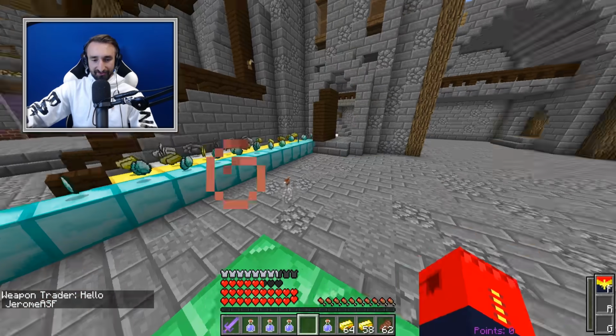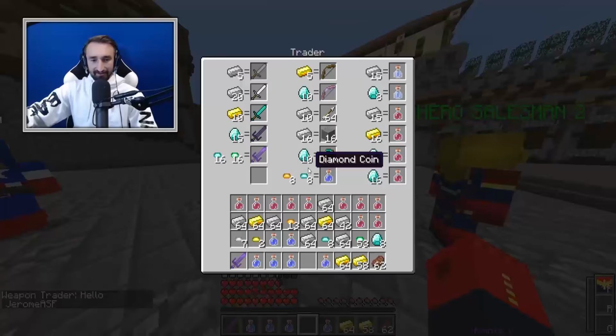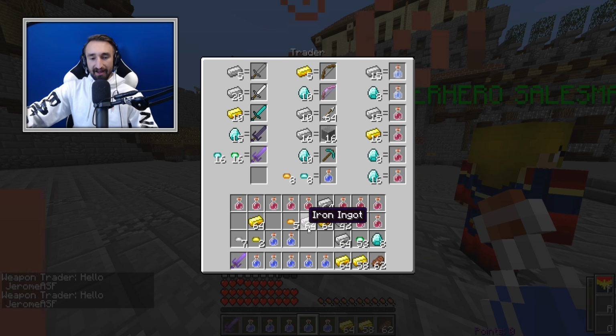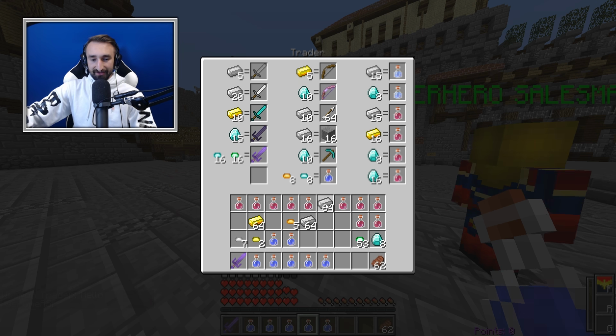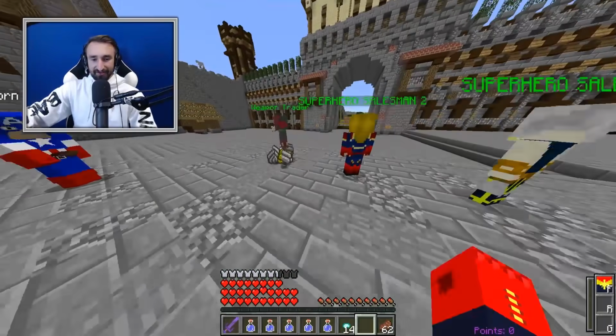Whoopsies, I think I accidentally drank one. Oh, God. I'm a little bit confused. Whenever you trade with people, it seems you just throw a bunch of ingots on the ground. You teach me. Oh, no. That's because I just have too much inventory space, too much stuff in my inventory. Oh, okay. Yeah, I don't need these anymore. It's very wasteful, honestly.